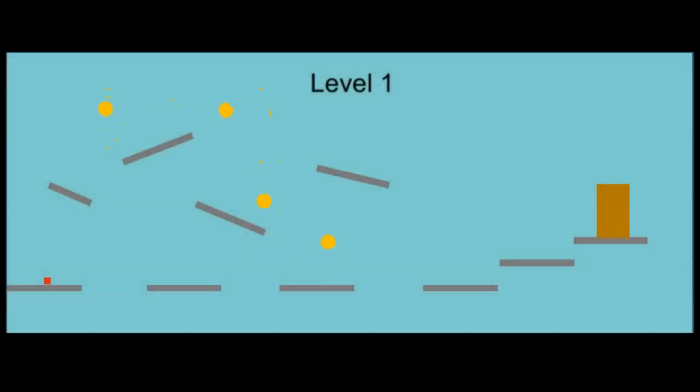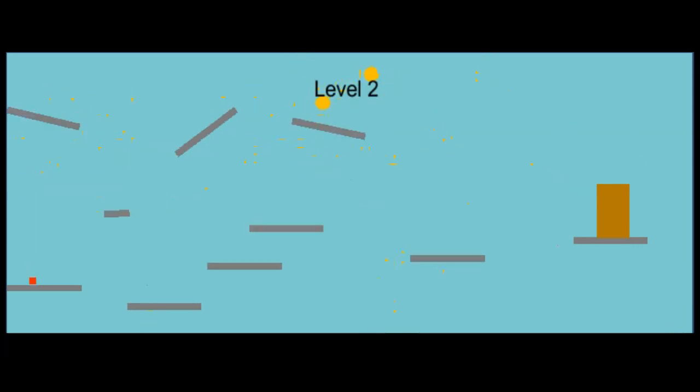Hey everyone, in this video we're going to learn how to create a 2D platformer. We're also learning how to instantiate and add objects into the world. We learn about jumping and falling as well as resetting the world. We also learn how to change levels and change scenes. So once we jump and we get to the second level, it will switch levels for us and start the next scene.